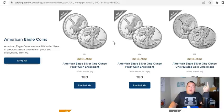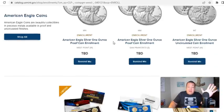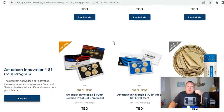Number one, it's going to guarantee, I wouldn't say a sellout, but it's going to guarantee the orders, so that way they can produce these items. Number two, it's going to fix up their website problem. Because the more of these that they push and the more that they sell out, by the way, once they sell out, they kick them off these lists.